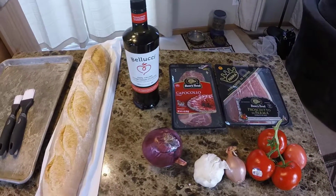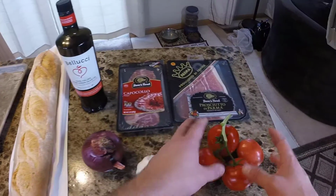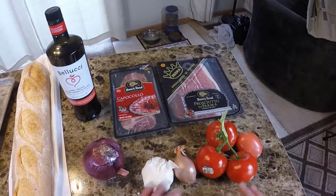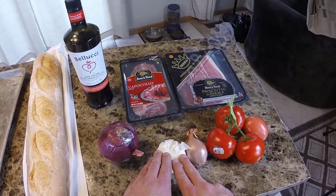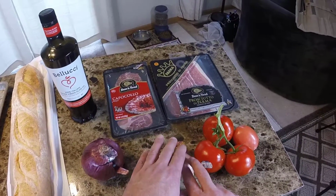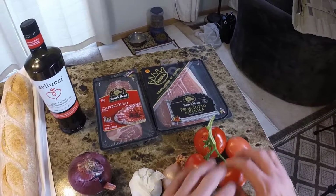Let's take a look at the ingredients for our bruschetta. Today we're doing bruschetta two ways. We are going to do your traditional, well, traditional for me, tomato bruschetta, where I like to use tomato, very thinly sliced shallot, and very thinly diced garlic. Probably 2 to 3 cloves of garlic. We'll probably use almost all this shallot, and then we're going to cut and de-seed all of our tomatoes.